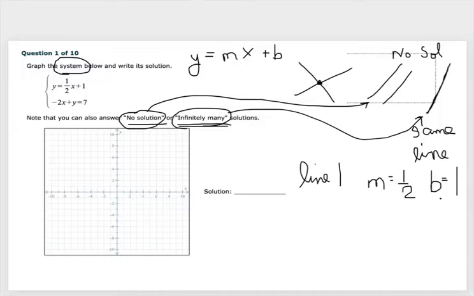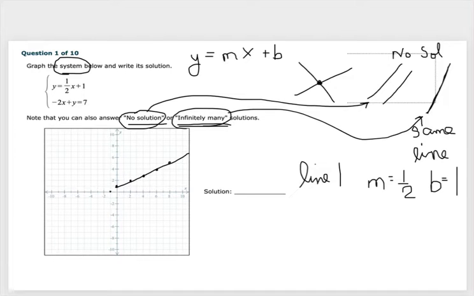So we're going to start where the y-intercept is 1, right here. And then from there, we're going to go up 1 over 2 and put a point, up 1 over 2 and put a point, and up 1 over 2 again. Now I'll come back and draw a line through there shortly, because I'm pretty sure that my line is not going to be real super straight. I'll do my best there.